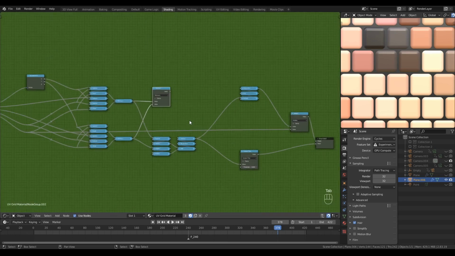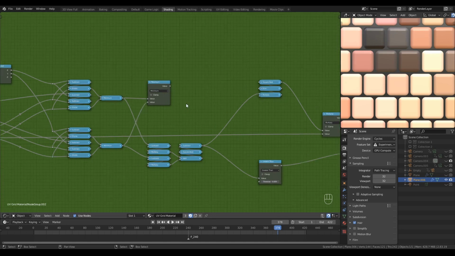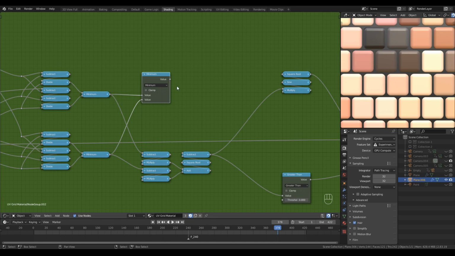Let's very quickly address these two methods that we have for combining the horizontal and the vertical profiles of our bricks. This one creates sharp corners, and this one creates rounded corners. I'm going to tie together these two noodles so I can easily switch between the two methods of combining the two profiles. Got my rounded corners and I've got my squared corners.